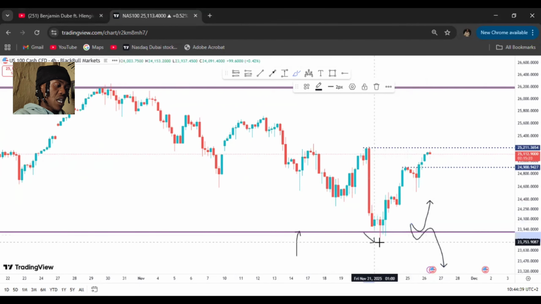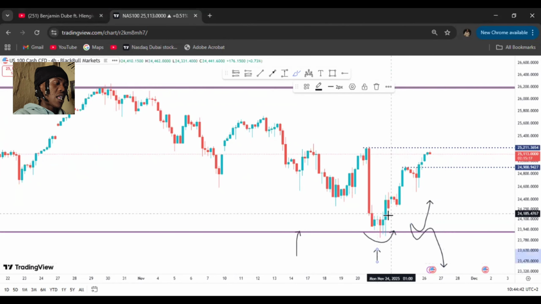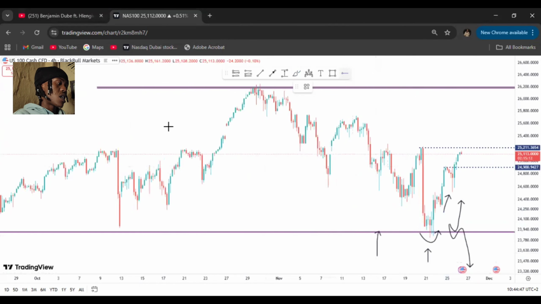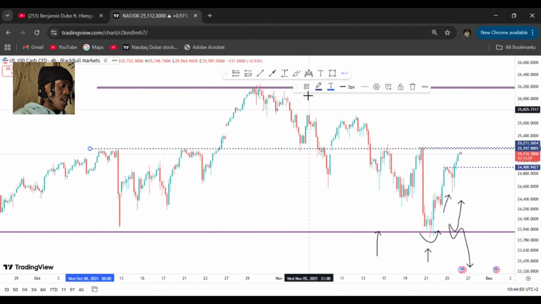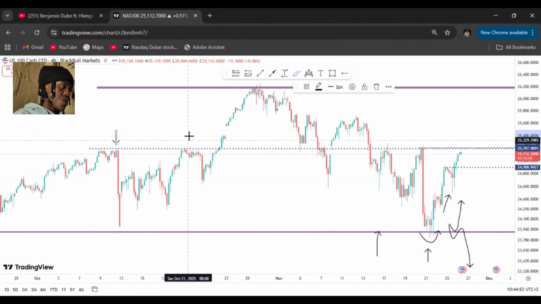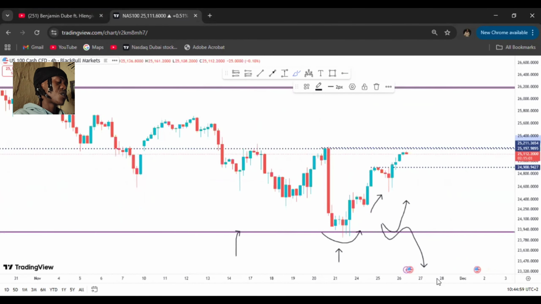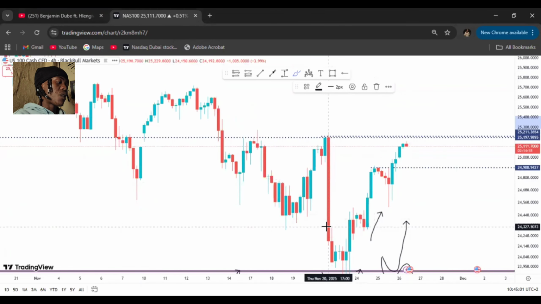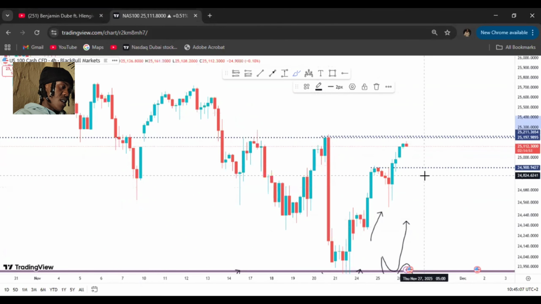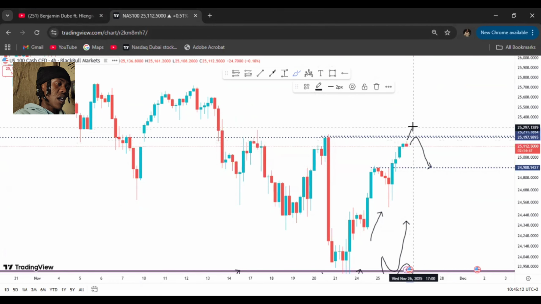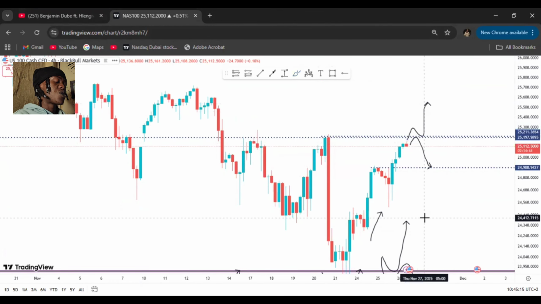You can clearly see that price did hold above our very same zone, and then price gave us bullish momentum to push to the upside. Looking at where our current price is, I can mark out this previous resistance. This is a zone we're going to use to look for continuations either to the upside or the downside, because price had 4 reactions below this very same zone. If price gives us a fill to break above this zone, we look for moves to the downside. But if it breaks above, we look for continuations to the upside.